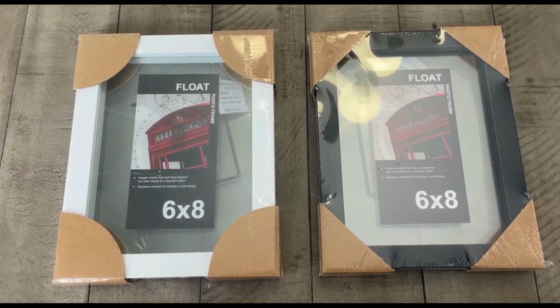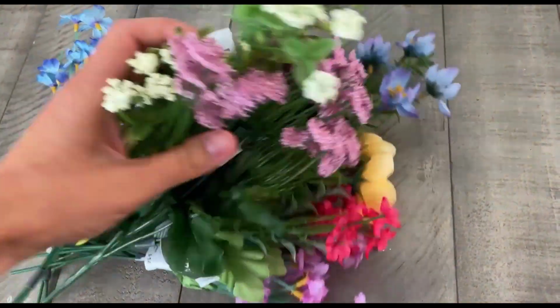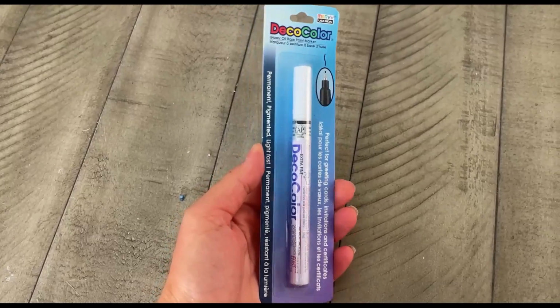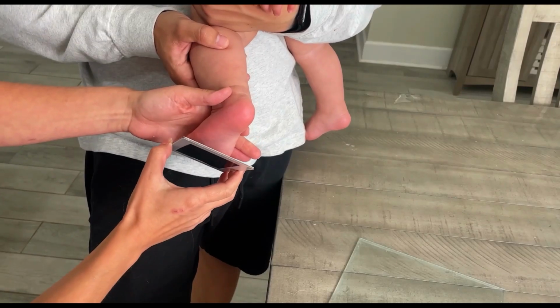You need some floating frames and an ink pad. I use 2, but it depends on how many frames you're making. Then you'll need some flowers. Flat ones are the best, but these were super pretty, so I had to cut them and make them flat. You need a paint marker and then the glue, the E6000 glue, that's good for glass.